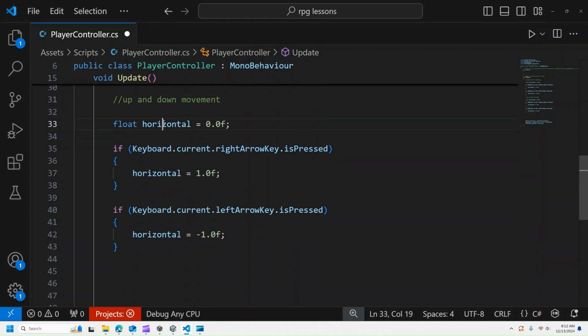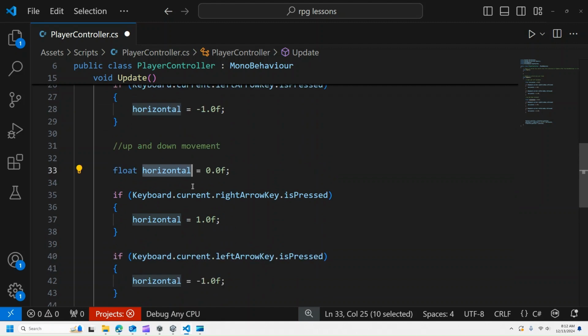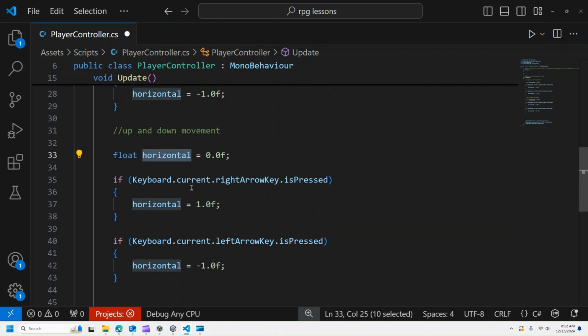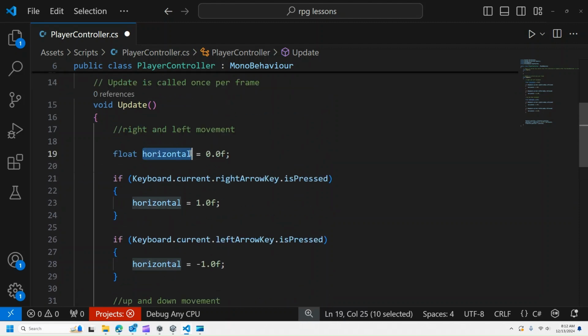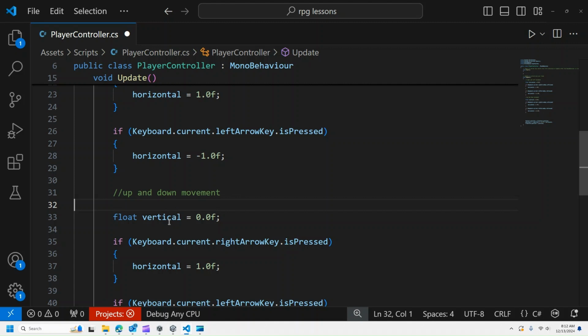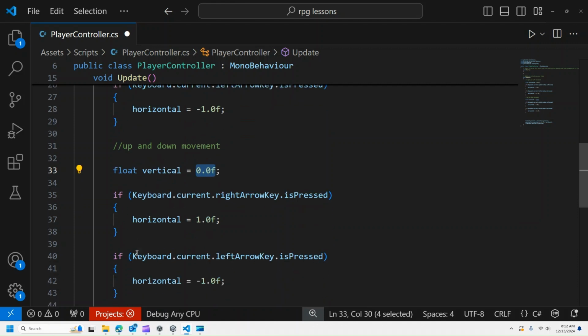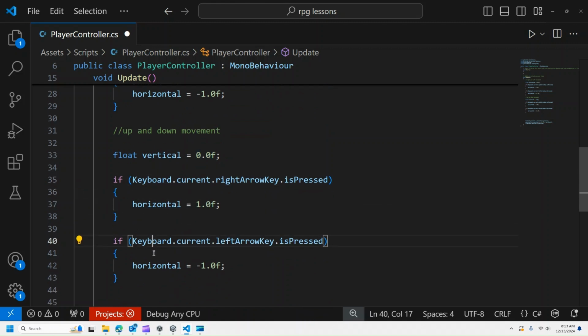So now we've got horizontal that we had copied before. Instead of horizontal, we're going to say vertical. This is going to basically reset, just as we did with our horizontal movement. It's going to start off as whatever vertical or horizontal were before, and reset it to 0 every frame. And then these two if statements will change that to negative or positive.